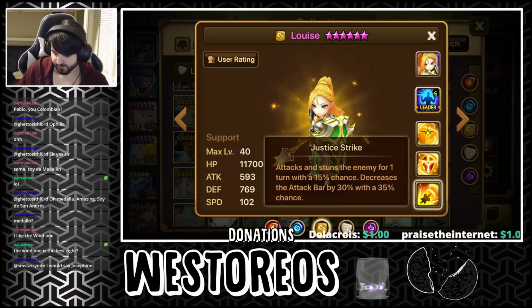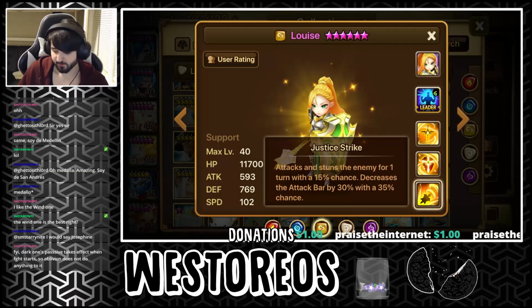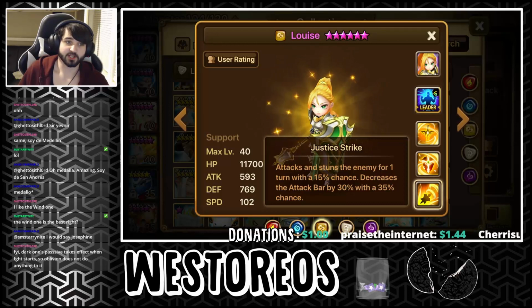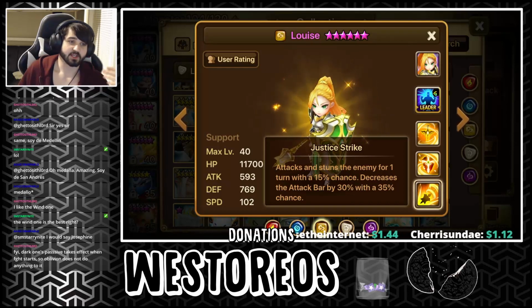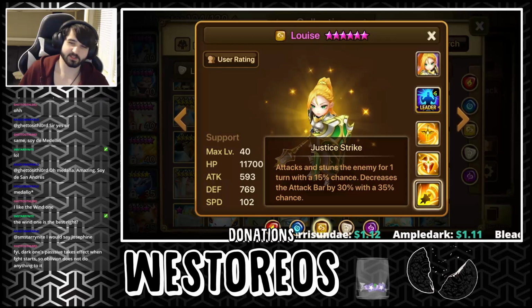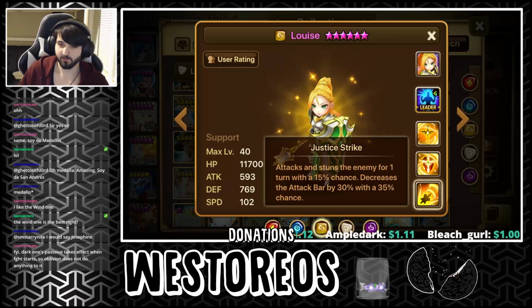And of course the first one attacks and stuns the enemy and decreases their attack bar by 30%. So that's kind of cool. The first skill, attack bar reduces, so on the Giant, you can actually attack bar reduce with the first skill, so it's not like a useless first skill that just does a tiny little bit of damage, which is really, really awesome.